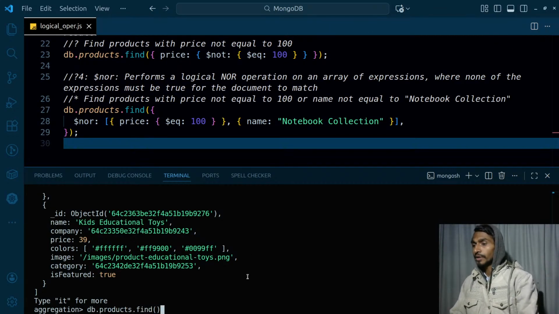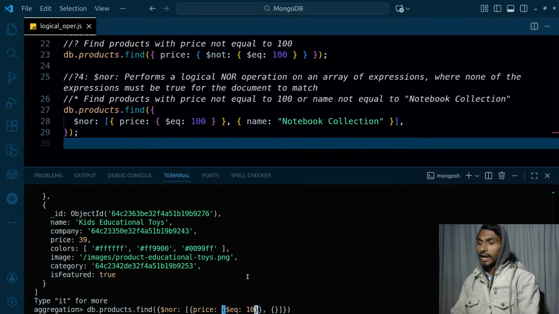db.products.find, what do I wanna find? First of all, I wanna find on the basis of dollar NOR operator. NOR means whatever I'm gonna be writing inside this particular array, nothing should match. If something's matching, I will not be giving the result. So there are gonna be again two queries. You can have two queries, you can have one query, you can have none, even that's gonna be right. By the way, I'm saying that price should be equals to 10.